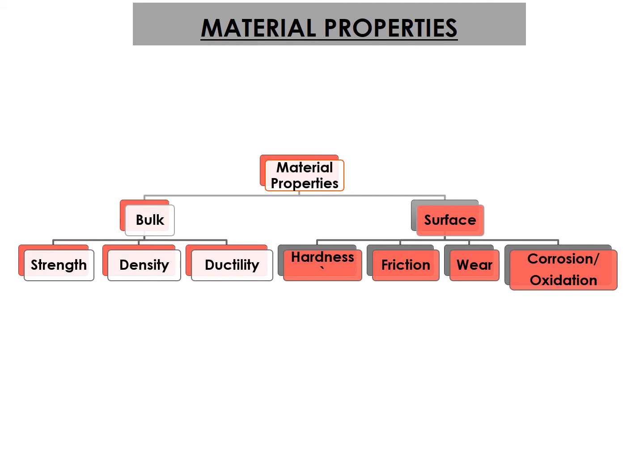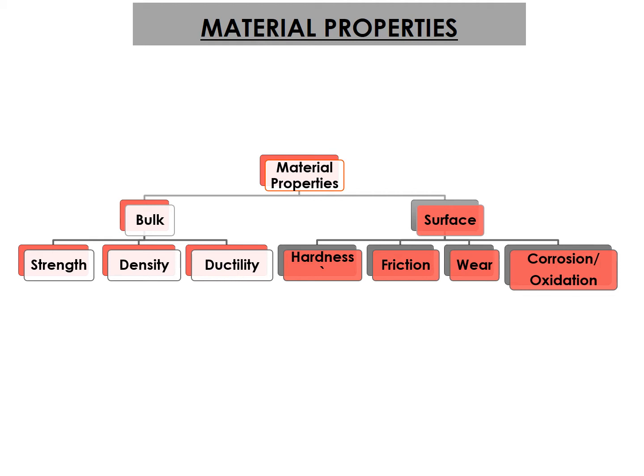Similarly, density is again a property of the bulk material. We very well know the definition of density, that is the mass of the material per unit volume. Just as an example, density may affect the surface properties. So these are some of the basic bulk material properties. We can categorize them as mechanical properties also.